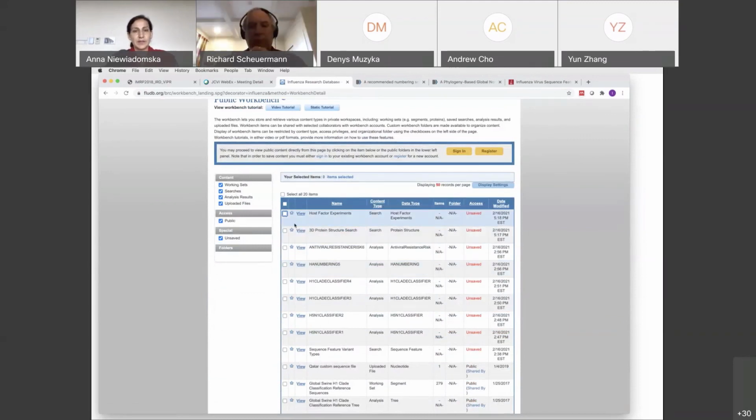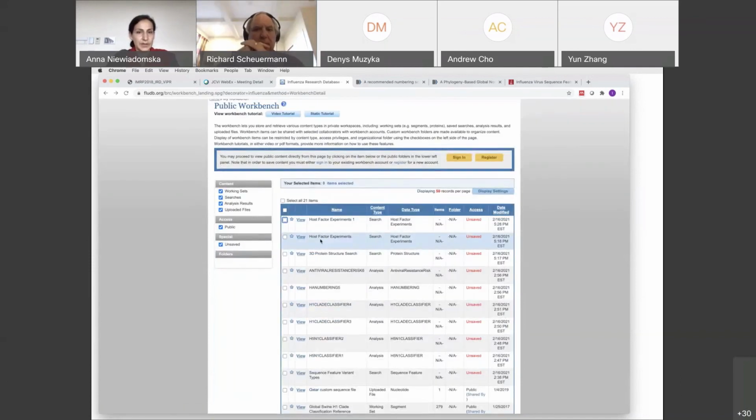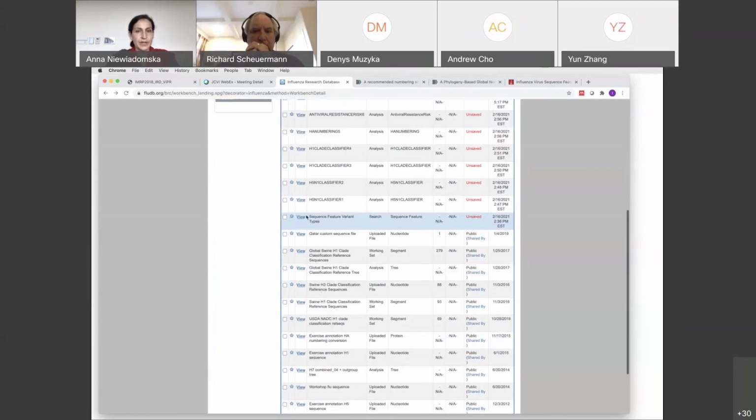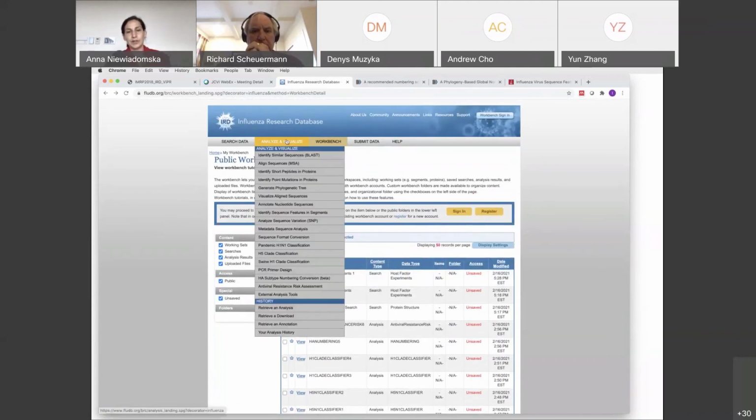What's nice about it is that they're really well integrated, so that you can click on an individual result, for example, and directly use the analysis tools on them.